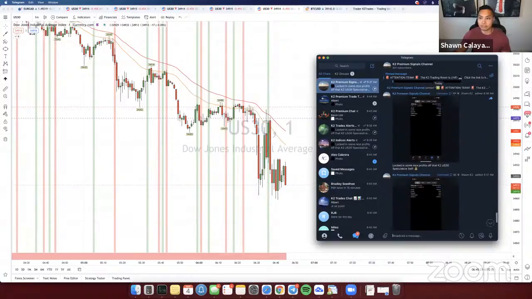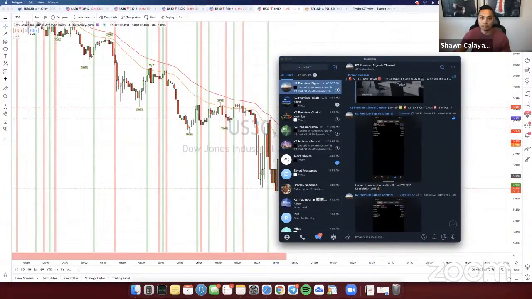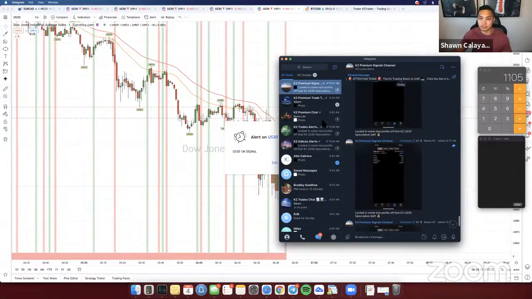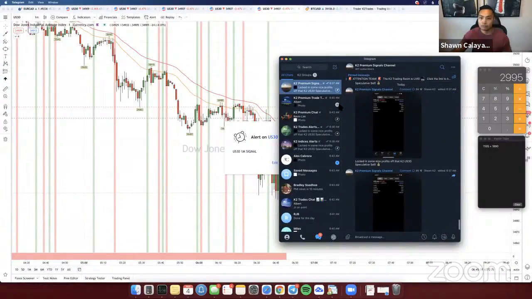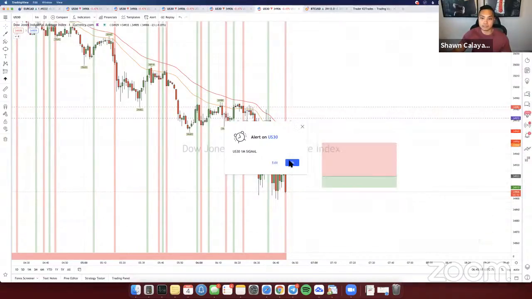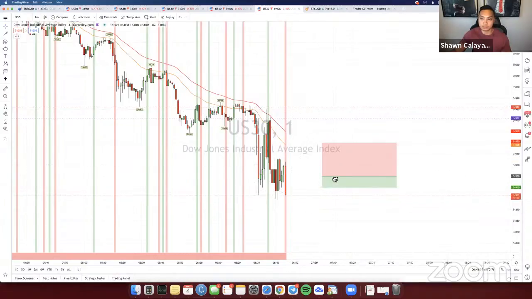This is what I locked in for the day. For my funding accounts, I have 3 accounts right here. I have about 1,105 plus my FTMOs here. My first one was 1,890, plus my other FTMO here, 2,090. So I'm up a total of 5,085 for the day across all my accounts. I'm not really inclined to take any more crazy trades, especially because there's going to be news coming up soon.